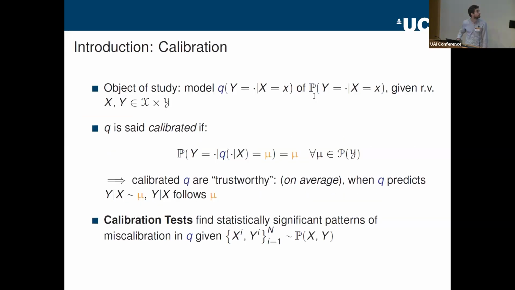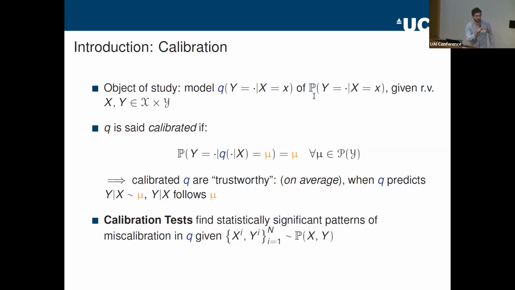Our objects of study are probabilistic predictive models, in the sense that given an input x, this model will try to predict a certain output y and will return a set of possible outcomes, which are all associated with a specific confidence score. Those confidence scores make up a probability distribution, which is not necessarily an approximation of the conditional distribution of y given x, but also incorporates uncertainty coming from imperfection in the data or in the model structure itself.